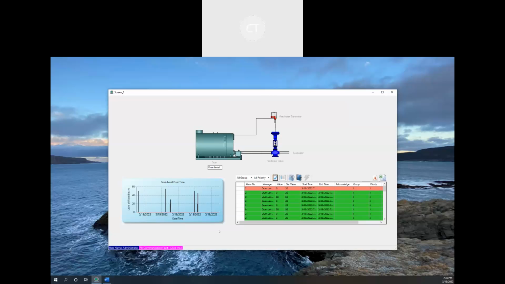I also have a graph to depict the drum level over time, as well as our alarms that come up. For this system and the next two, I use the variables of greater than 50, the level is high, and lower than 20, the level is low. This is in runtime mode right now. If I hit 55, we'll see that the drum level is high and the feed water valve is off. We also note that this has changed and we get the alarm there. This then goes back to 0, and then the drum level is low and the feed water valve is on. So this is the main functionality of my single element drum level control.